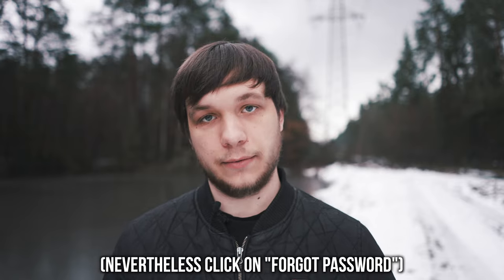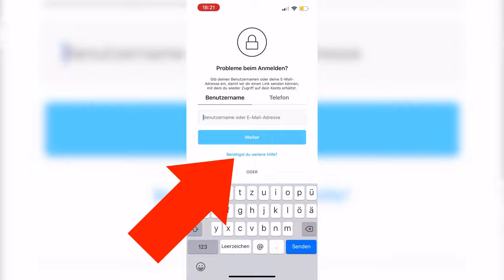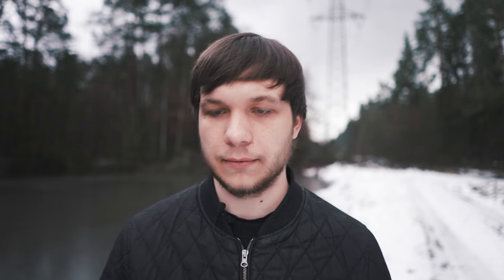If you try to log into your account, there is the 'Forgot Password' option. You can try the normal steps I explained earlier, but in my case they didn't get me very far. Down at the bottom you can click on 'Need Additional Help' — in German it's 'Benötigst du weitere Hilfe.' If you click on that, you'll get to a page that shows the email address you should use to reset your password.